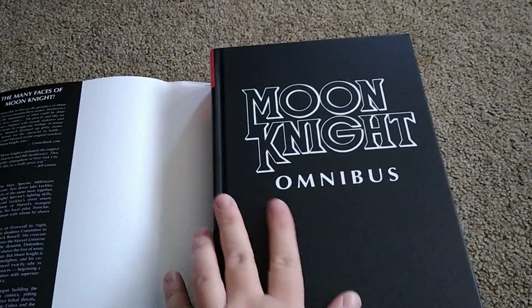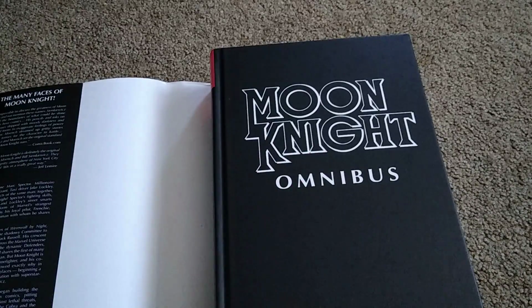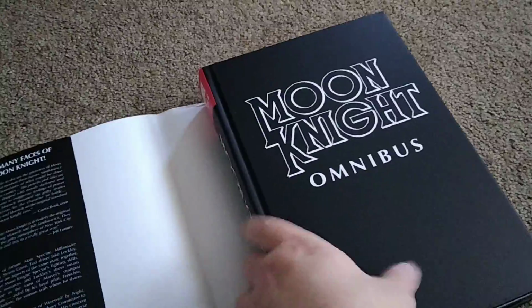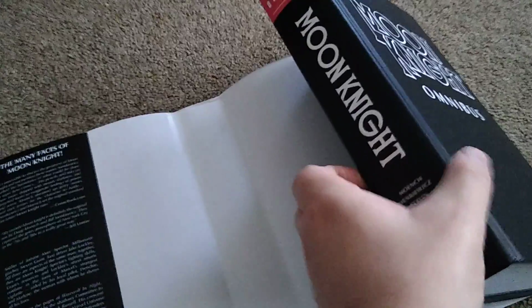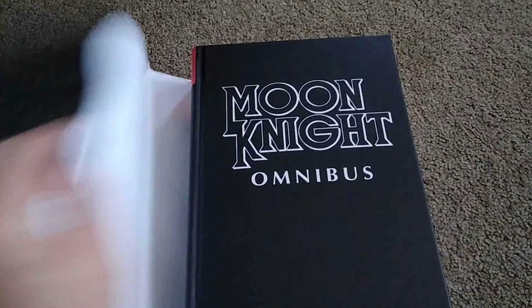Here's the inside. It's a basic Marvel omnibus. I mean, there's nothing particularly striking about it. They didn't put any artwork or anything like that. It's just a basic Marvel Omnibus.